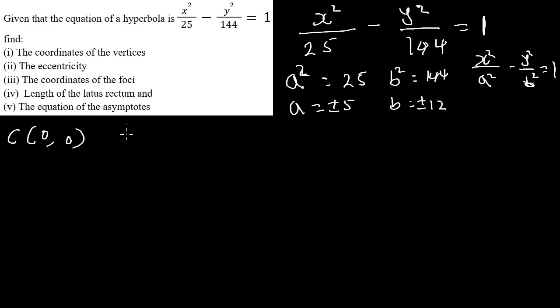Perfect. Now for the vertices, remember, if it is horizontally orientated, then the vertices will have the x values to be higher. Since coordinates are of the form x, y, and our hyperbola is along the x-axis, it means the x value will have the highest. Since this hyperbola is centered at the origin, it means the y value will be 0. And since the vertices are plus or minus a, comma 0, for a hyperbola that's centered at the origin and horizontally orientated, our vertices will be plus or minus 5, comma 0. Simple as that. Now we need the coordinates of the foci.